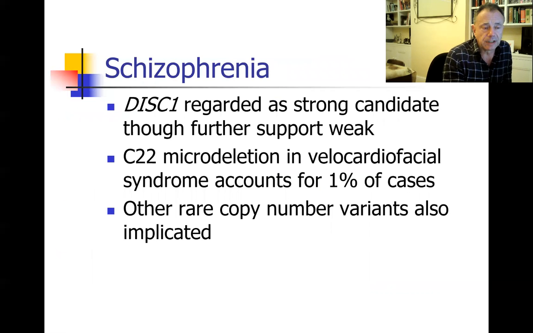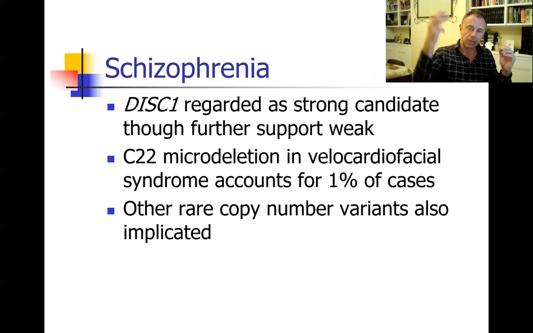And what was recognized was that there was a particular deletion on chromosome 22 responsible for a syndrome called DiGeorge syndrome or velocardiofacial syndrome. A number of people with schizophrenia had this deletion that was otherwise extremely rare. If you take patients with schizophrenia and look for this deletion, then nearly 1% of them will have it. And if you look at it the other way around, if you take people with the chromosome 22 microdeletion and follow them forwards, then about 30% of them will develop schizophrenia. So it's a massively increased risk over the background risk of 1%.